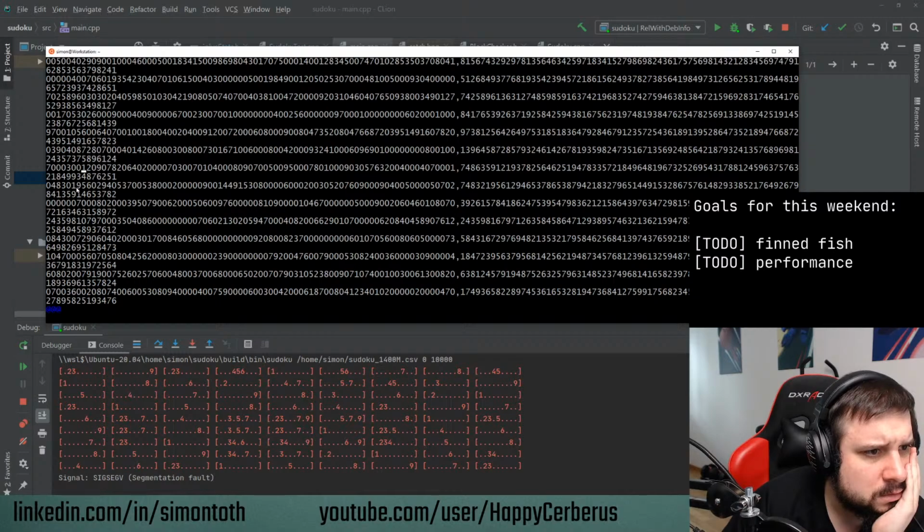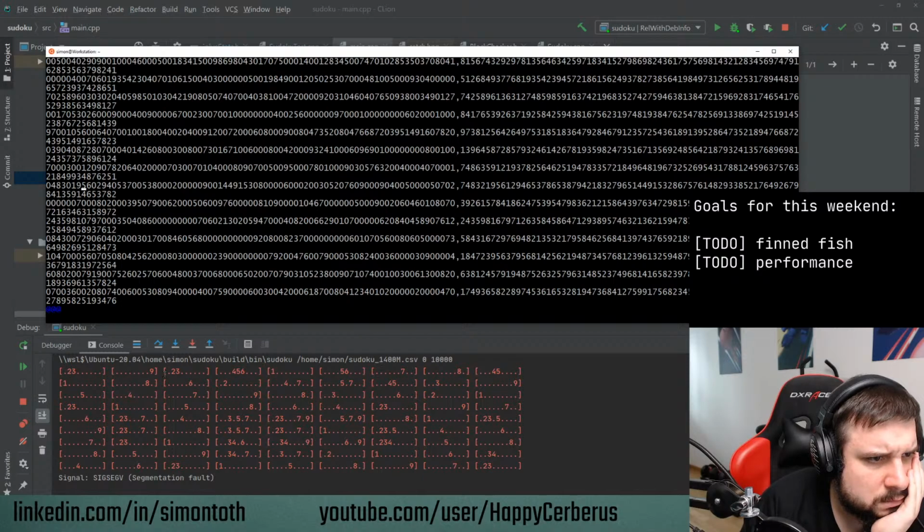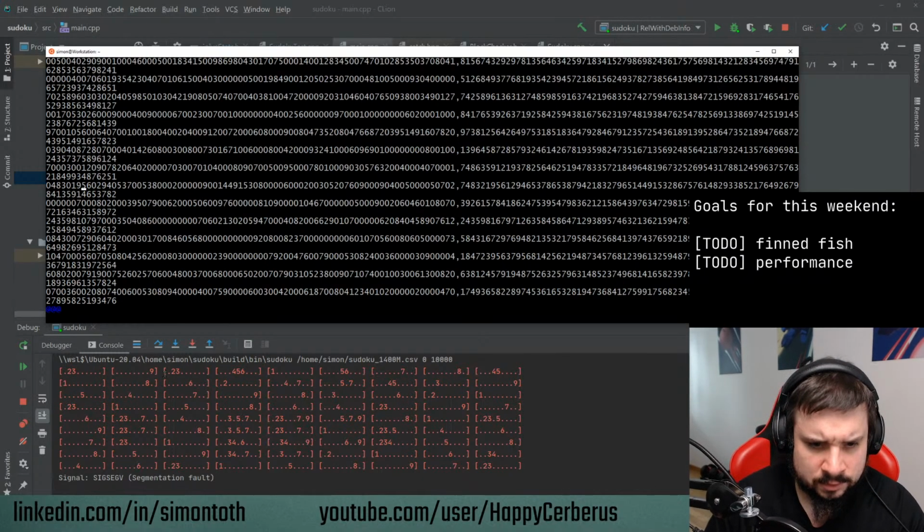No, that's not the one. Zero, 3, 9. What? What the heck? None of these seem to be matching what I'm doing in this puzzle.